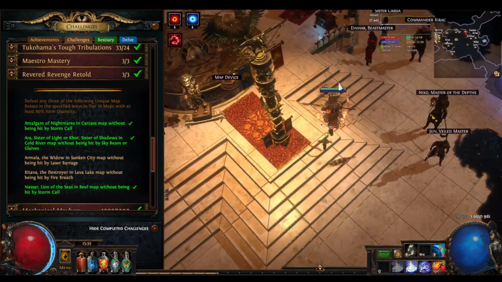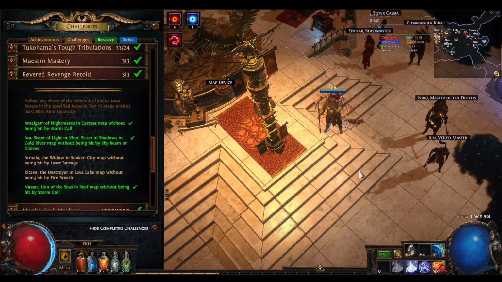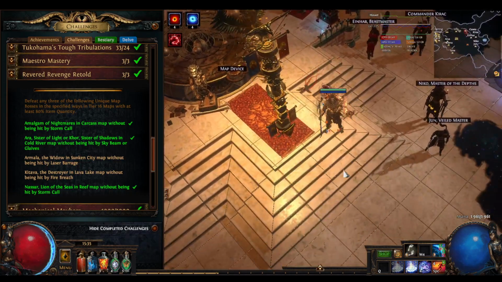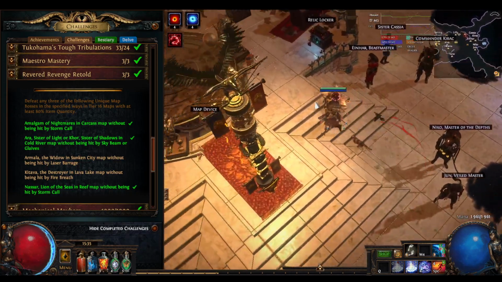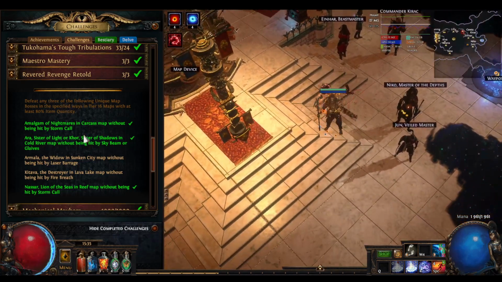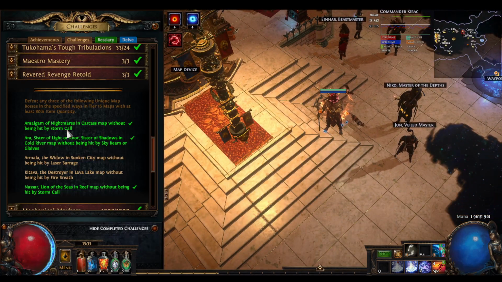And yeah, Carcass, the boss there, Stormcall, I think it's like the lightning thing it does. Just don't get hit by it. I mean, honestly, if your build has enough DPS, it's going to die in 1 second without even doing the Scorpion phase. I did it like this, I just killed it instantly and got the challenge.